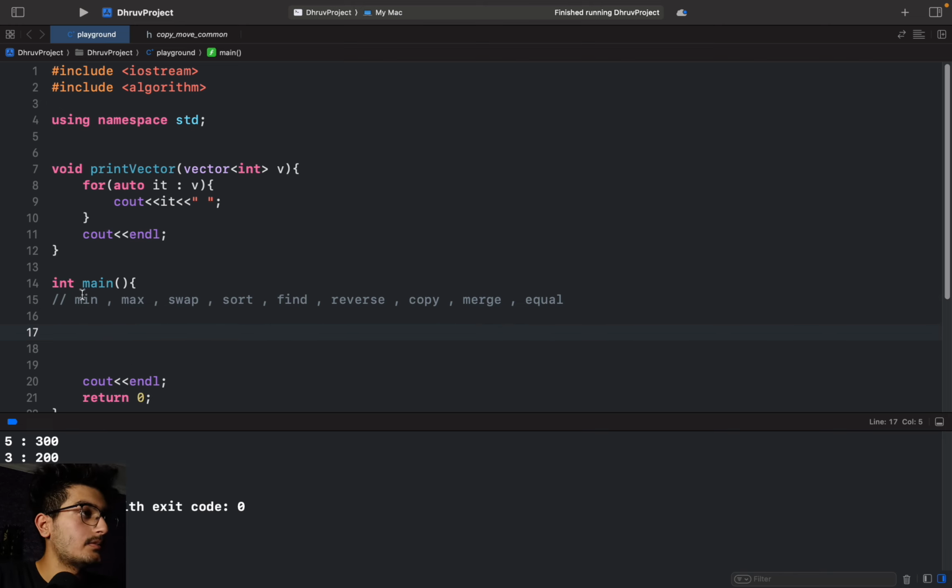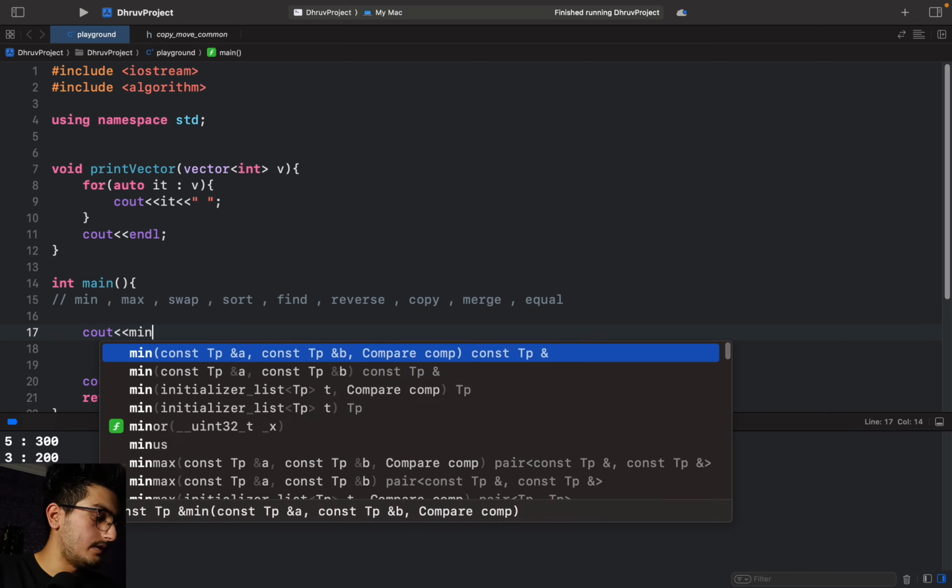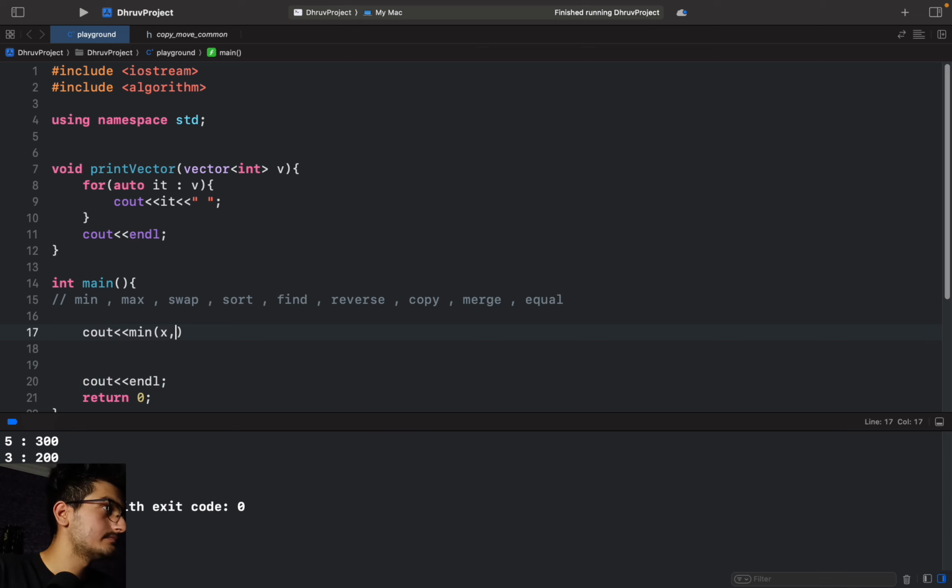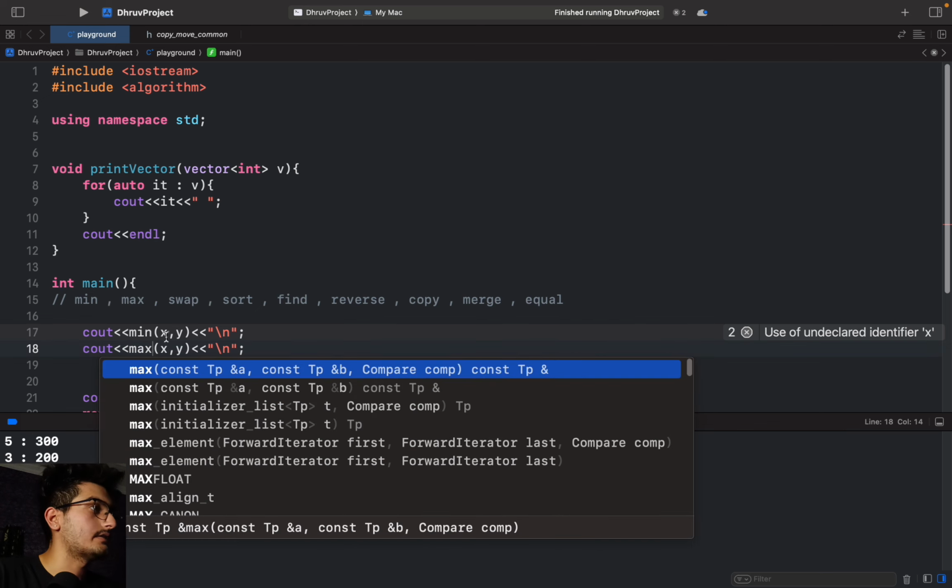See, let's just talk about the first algorithm, min and max. What min and max does is, let's just say cout, I want to know minimum of x and y. And here I want to know maximum of x and y.